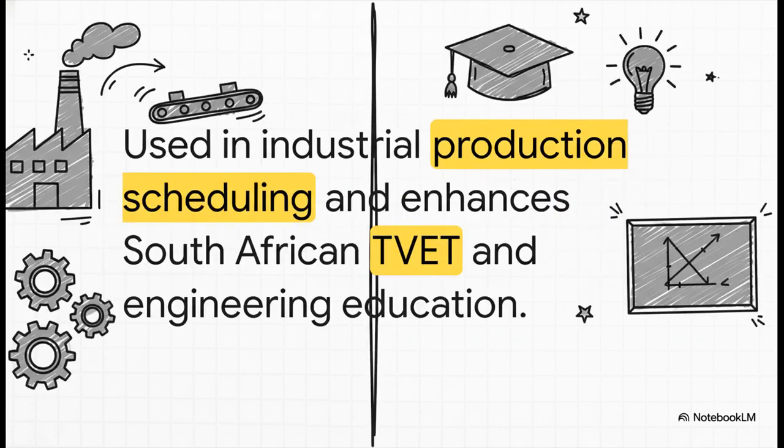And the applications are just incredibly broad. In industry, this is used for everything from optimizing a factory's production schedule down to the second to troubleshooting complex systems in real time. And in education, especially in vocational programs like South Africa's TVET, it's a total game changer. It allows students to see and understand a workflow visually before they have to write a single line of code, which perfectly bridges that gap between abstract theory and hands-on practice.